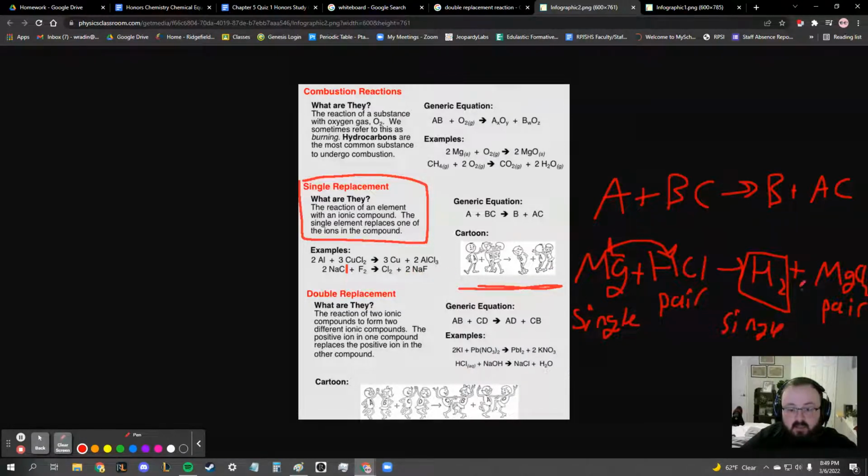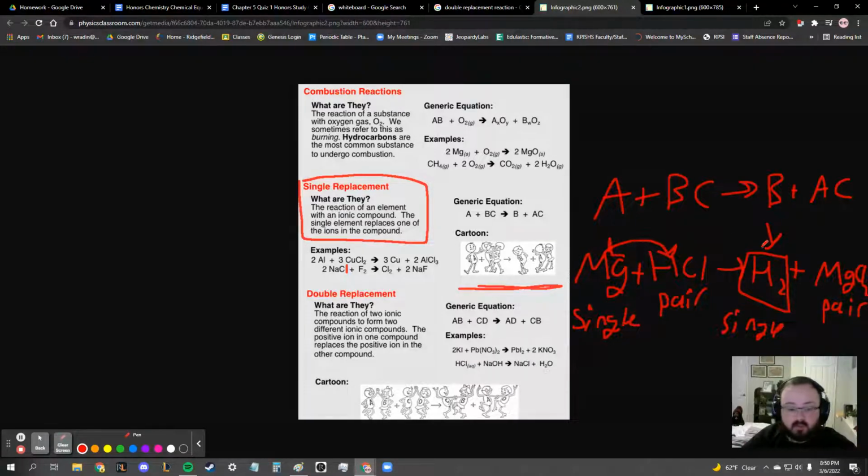So you're going to see something else on its own. We're going to explore this a lot this week, specific types of single replacement reactions, but you should know you're going to see addition signs on both sides, and you're going to see something on its own on both sides. What I mean by something on its own is just a single element. This H2 is just hydrogen. It's not any other element. If we want to be technical, it's not a compound.